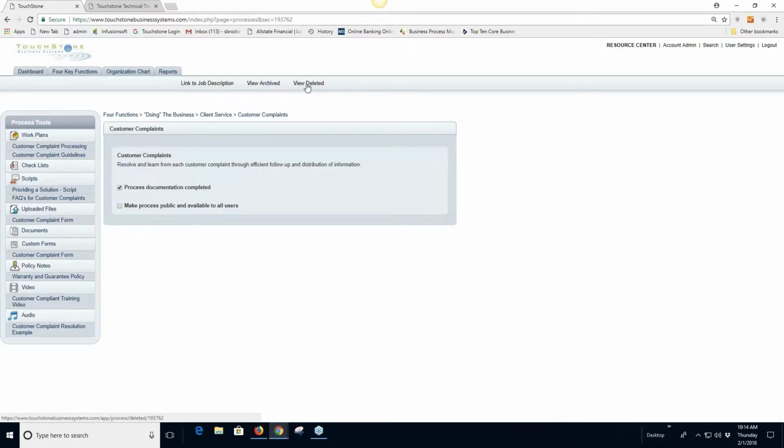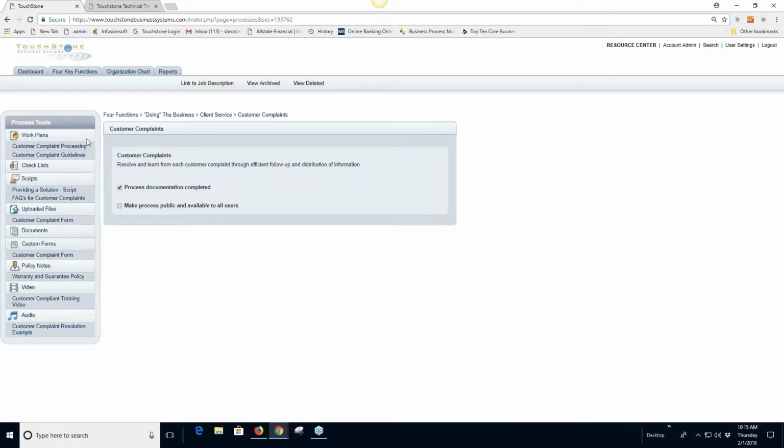The view deleted is like a trash bin. So if somebody or anybody has gone and deleted process tools over here and you did that by mistake, or you want to restore them for whatever reason because it was an accident, you can always go to View Deleted here and restore them. So on the process tools page, nothing's actually gone forever. It will always end up here in this View Deleted or like a trash can folder.